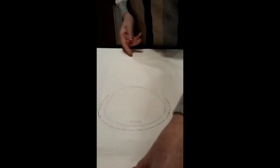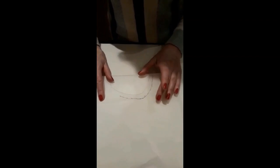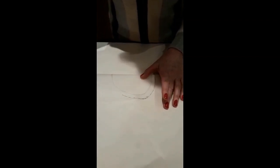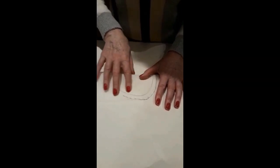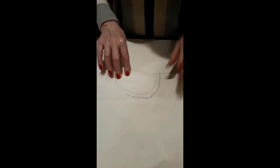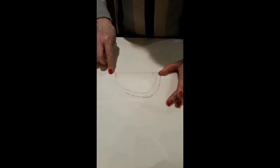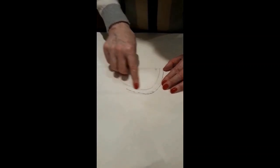What you're going to do now is lift the paper and fold it in half. Now, try and just line up. I can see through here. So just roughly lining up where the underneath lines are. So I have some lines in there that I can see, and I'm lining them up roughly with the top lines.